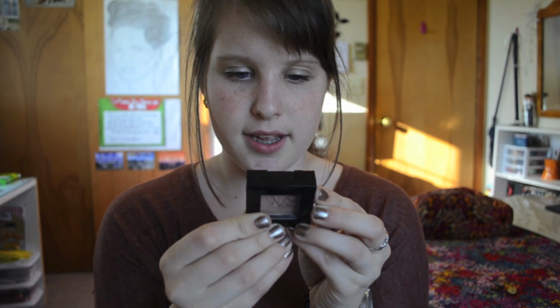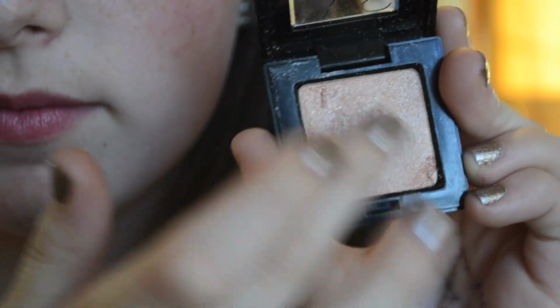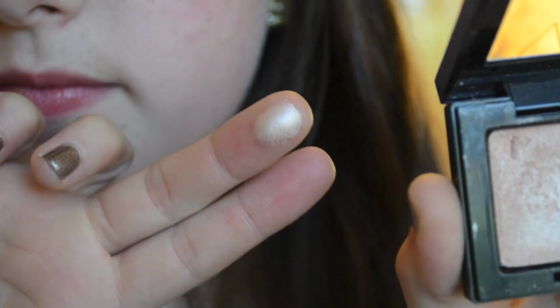I've noticed that. So since my eyeshadows can stay on a lot longer, I have also started to venture out into the land of eyeshadows. This is neutral, but the first eyeshadow that I use in the morning is my Victoria's Secret Champagne eyeshadow. I don't really like the quality of this. I love the color, but look, it's like coming out. If I tap it, it's going to go like that. But I love the color, so I put this all over my lid.